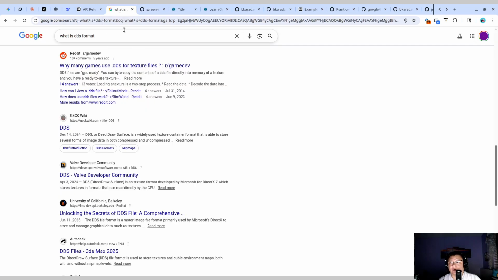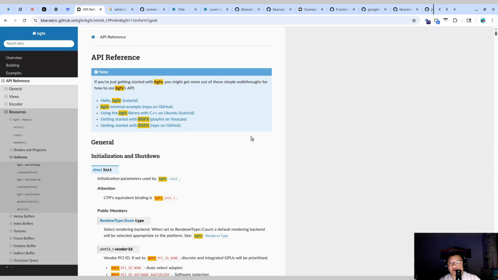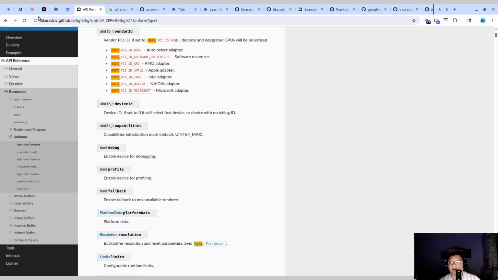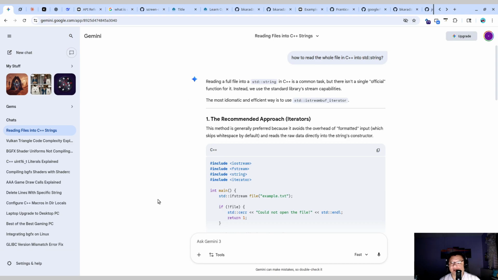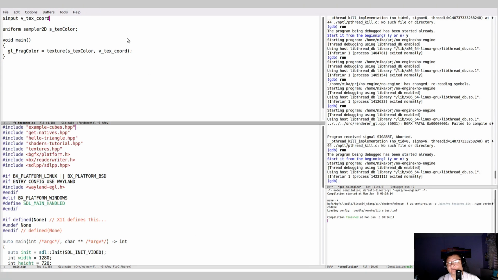With BGFX, it's a little bit harder because apparently it's not used very well. So I'm asking questions to AI and it just doesn't know. And there are simple bits, like you should not put a semicolon here. If you put a semicolon, it's just not going to work, and you're going to spend a lot of time debugging, and the compiler is not going to help you. It just doesn't work, and does something weird.